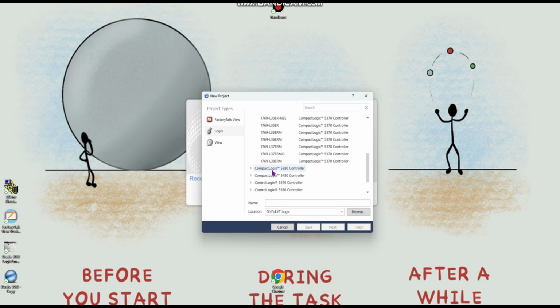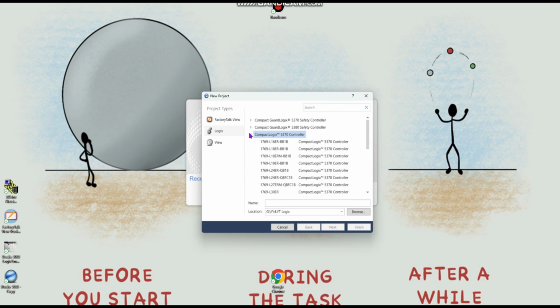Same, sorry, CompactLogix 5480. You understand CompactLogix 5380 and CompactLogix 5480, the same in advance. Same with ControlLogix 5570 and ControlLogix 5580. So it's CompactLogix and ControlLogix.